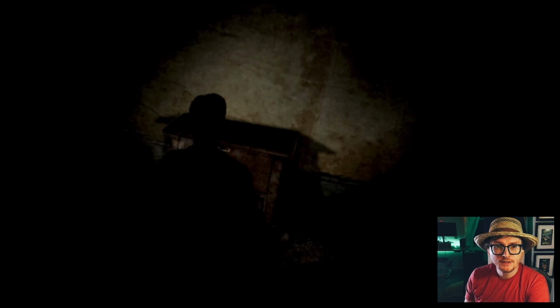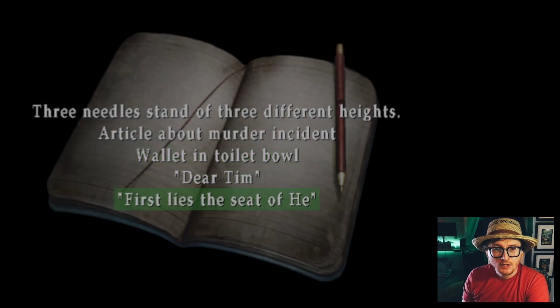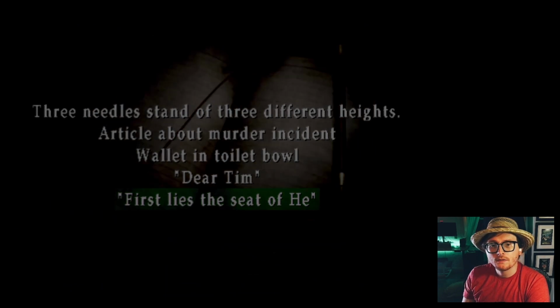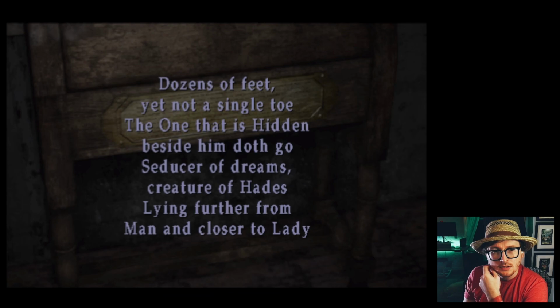Yep, there sure is. Let's go to memo and see if I can get through there. First lies the seat of he who is peerless, silent, and empty, heartless and fearless. Beside him sits the one who knows. The place of the servant is next to the throne. Dozens of feet, not a single toe, the one that is hidden beside him doth go. One that is hidden.